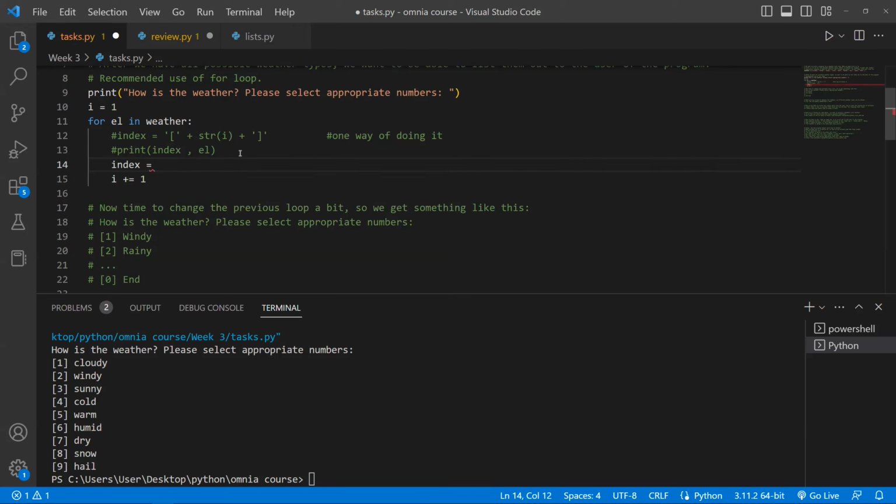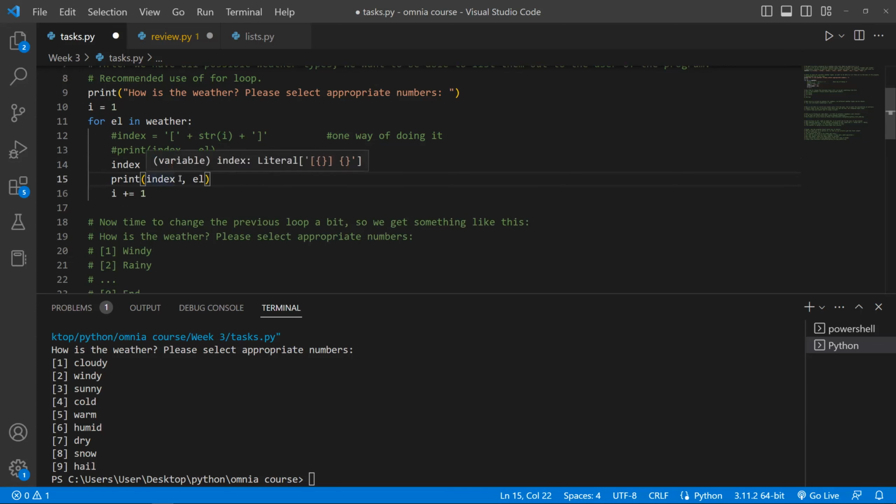Let's call index equal to, I open the square brackets. I now insert curly brackets inside, a spacebar and another curly bracket. The format takes as many elements as you introduce. It looks kind of strange, but I believe it should work.